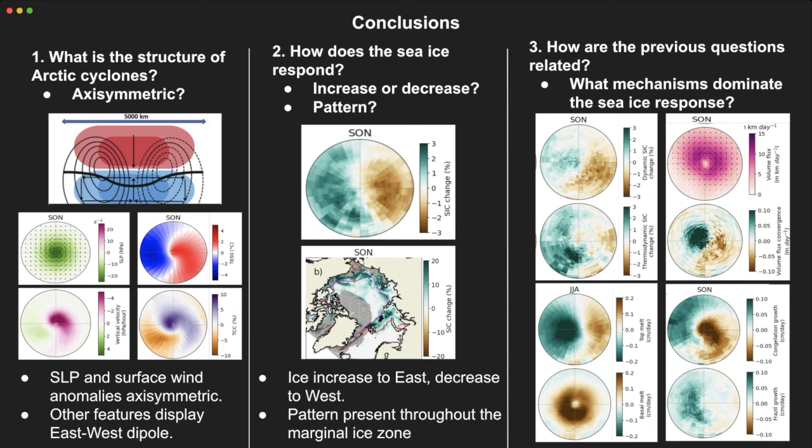What we do find from the thermodynamics is that in summer, at least, the top melt has the east-west pattern, and in all seasons you get this influence of the ocean being upwelled and mixed and causing increased bottom melt with cyclone activity. And then there's some influence again on the congelation and frazil ice growth. It's a little more complicated maybe to interpret, and so I'll happily talk about that in a bit more detail with anyone who wants to hear. But overall, these are my conclusions.